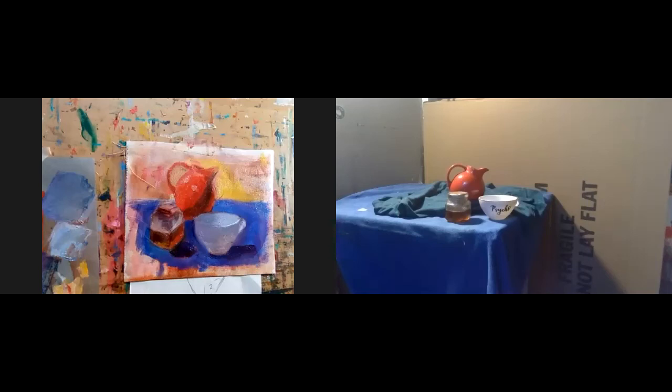I guess you have to be careful because you can't correct it as easily. Right. That's where you have to think more about watercolor. Yeah. Watercolor is the thinking person's medium. And yet at the same time, it's also the most expressive because once you get it down there, bam.